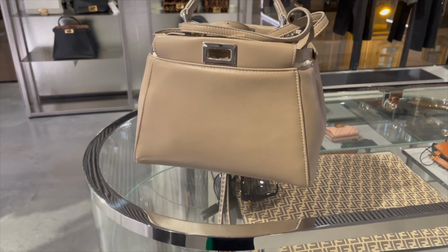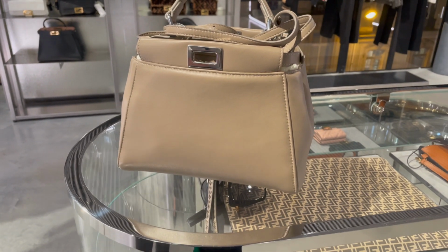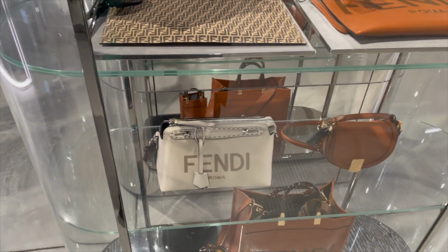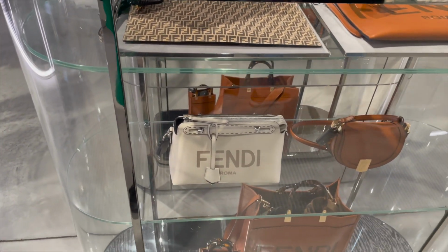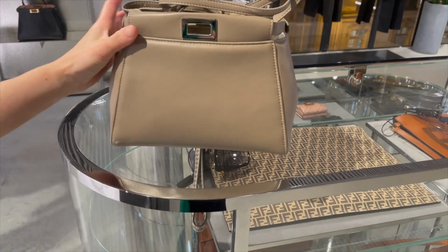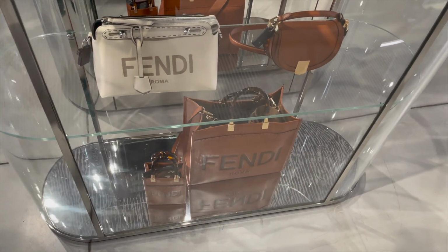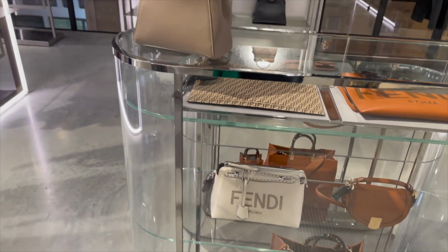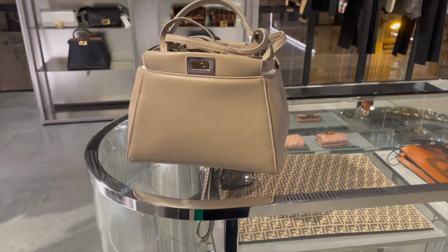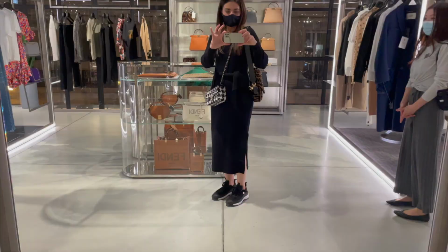That is really nice. I do have this on my wish list. That's a beautiful color. If you buy a Fendi bag, this size one you definitely need to buy. Very classic. What color is this? It's gray, gris. And then you have the sunset bag as well, which is really light, nice. It's more like Etoupe from Hermes. Oh, okay, perfect.